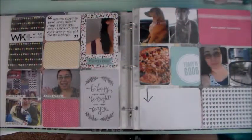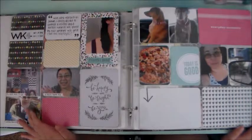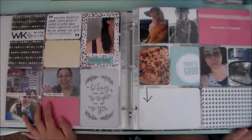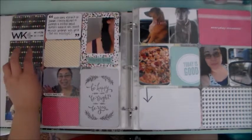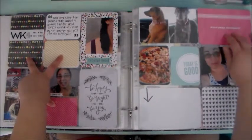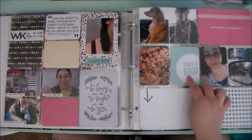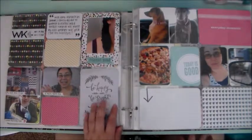Here is week four. Like I said, I haven't journaled yet. For this week I used a mix of the Sunshine Kit and the Blush Edition, because I've had this kit for over a year and I've just been trying to use it up. Somehow it's just so hard to use up kits when you have too many. These four cards are from the Blush Edition, these two are from Sunshine, this one's from Seafoam — I think I received that from someone else — and this one is the Chalkboard from We Are Memory Keepers.